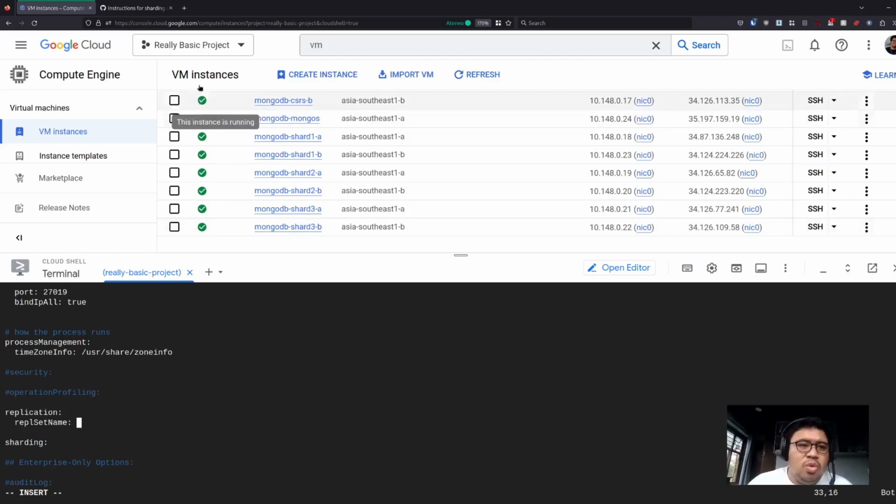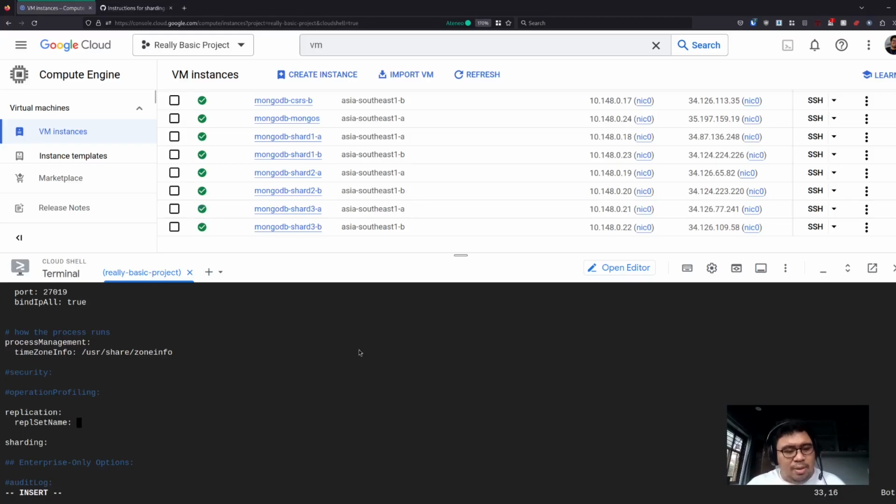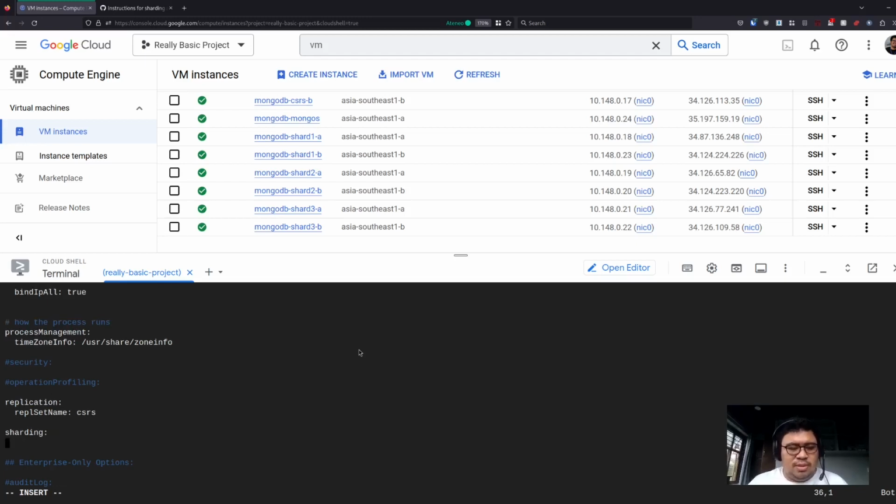So these two config servers here need to have a label. So the config servers here will be labeled CSRS. So this is not a required name. This is an arbitrary label. I'm just calling it CSRS for standardization purposes.